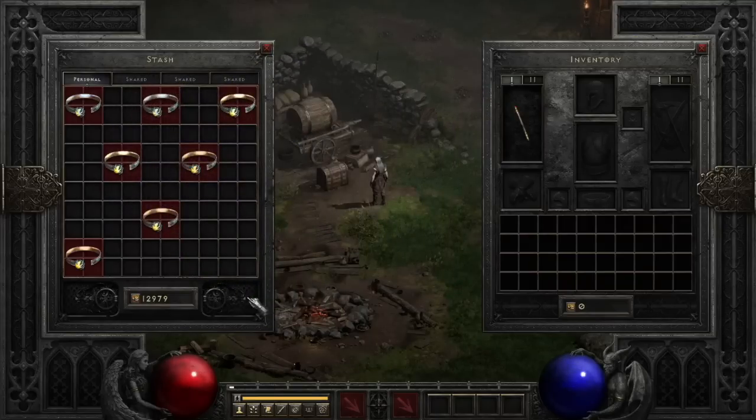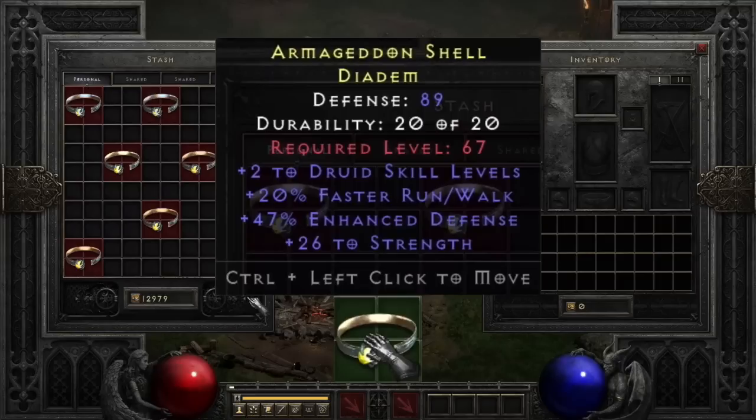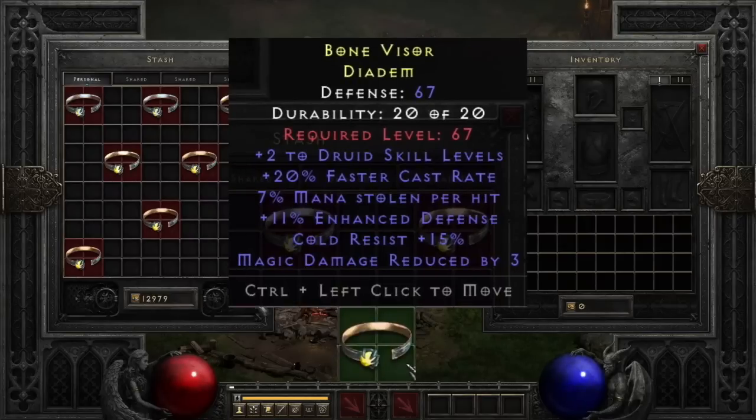The next two are 220s for the Druid, with the first one having plus 26 to strength. This would be a really good diadem to use if it came with additional mods such as all res or mana and life leech, but unfortunately with it being just 26 to strength along with the 2 to all skills and 20 FCR, this is not something that I could see myself using. However, it is a stat that you want to look for along with additional stats to make a diadem super GG. The second 220 for the Druid comes with 7% mana stolen per hit with 15% cold res.